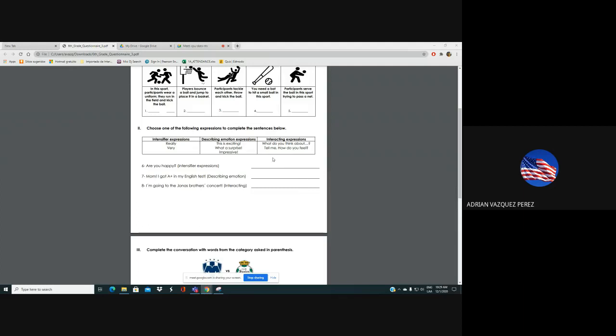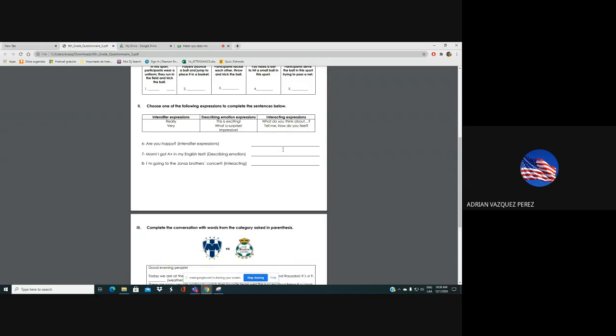Just make sure that if it calls for intensifier expression, you choose one from the intensifier expression. If it asks you for a describing emotion, you take one from the describing emotion expression. And if we ask you for interacting, you choose one from the interacting section.